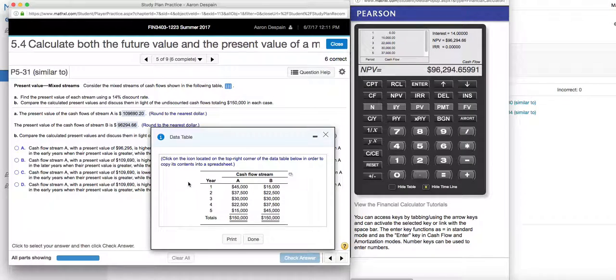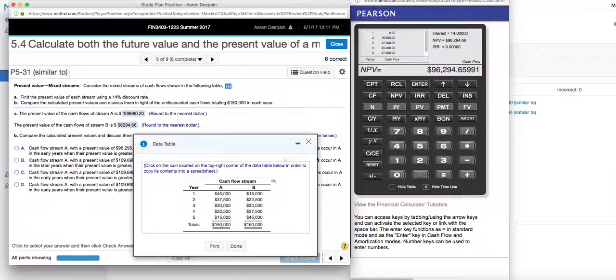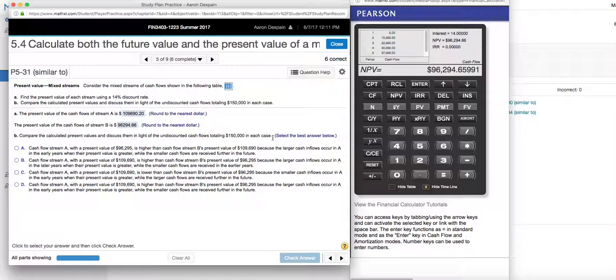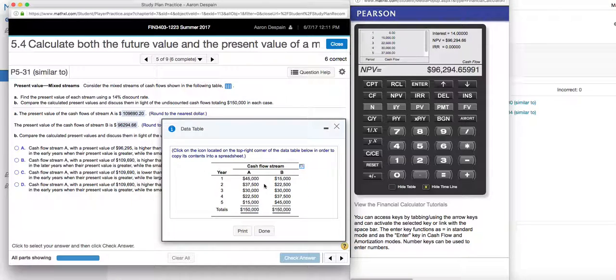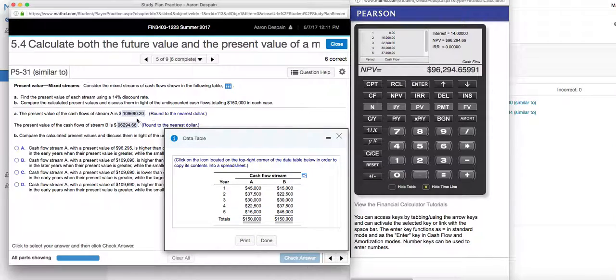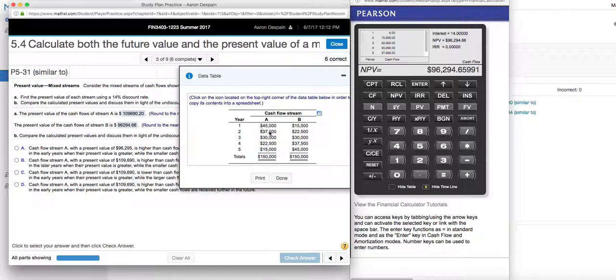Okay. So as expected, as we were taking a look at the figures up front before we started the problem, being that the higher dollar amounts are received earlier in the 5-year period, there's more time for these larger dollar amounts to accumulate interest. So our assumption up front is validated when we calculate the final present values, in that cash flow stream A has a higher net present value because there's more money received at the beginning of the period that has more time to accrue interest.